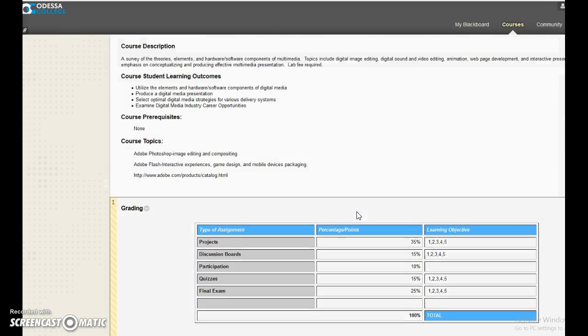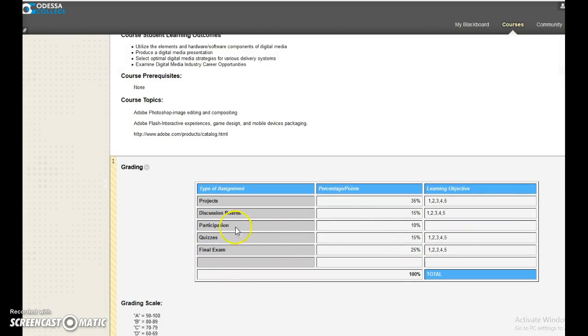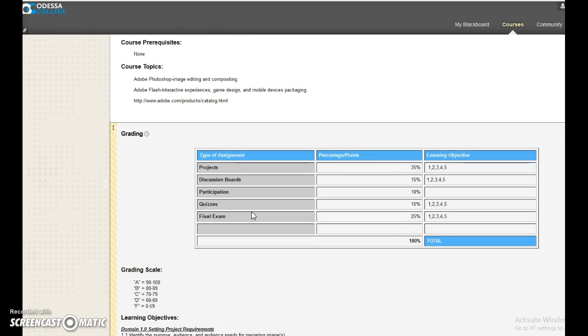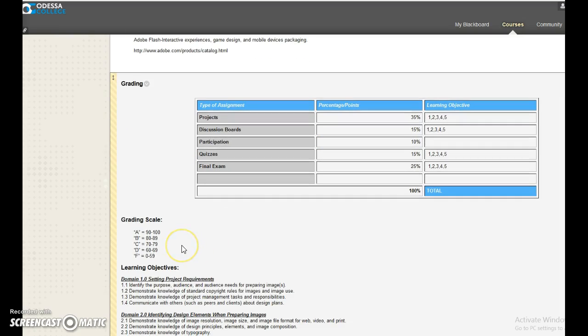Now, further down, this is your grading, right? How we're going to grade. 35% of your grade is going to be on your projects. And of course, we're going to have quizzes and a final exam. Participation is 10%. Discussion board is 15%. Now, this is the grading.